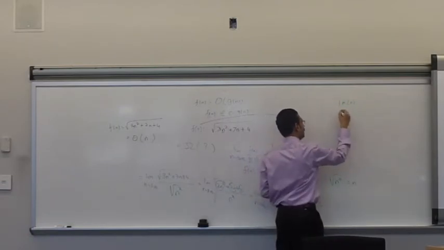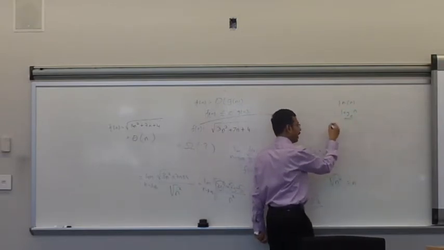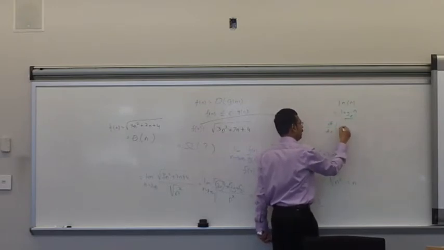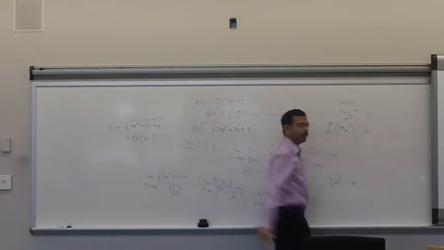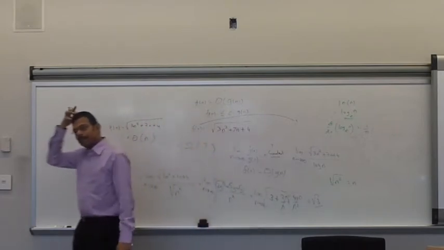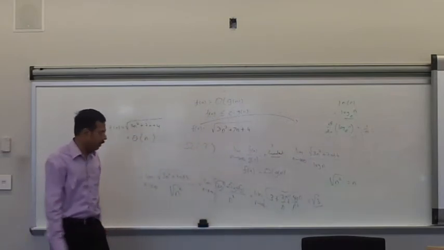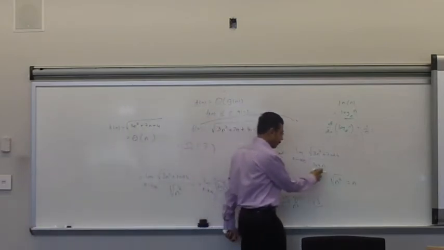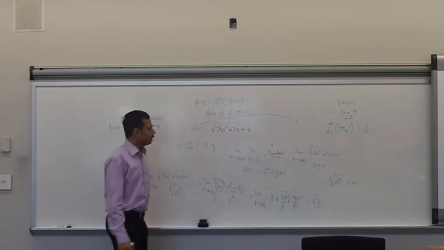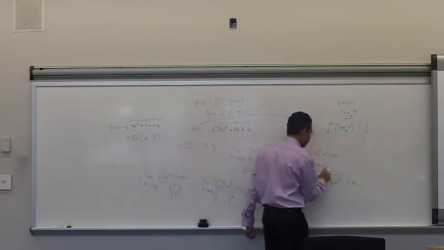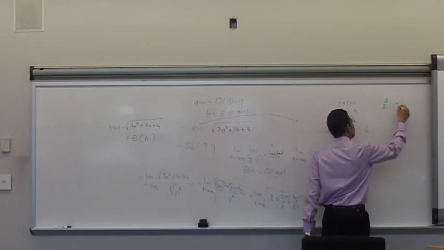Do you know what log n is? This is log n to the base e. If you differentiate this with respect to n, the log of n to the base e gives 1 over n. But in this course, or computer science generally, when you take a logarithm and don't specify the base, it's normally base 2, binary. So this is with respect to base 2. Take note of this, we'll use it in the next problem.